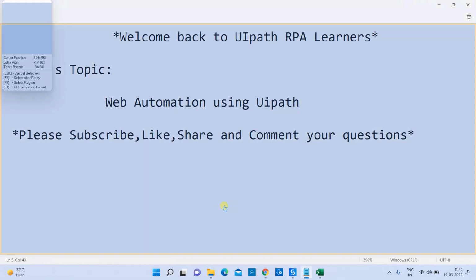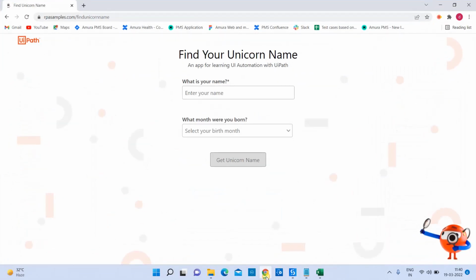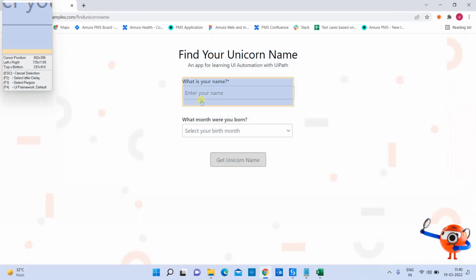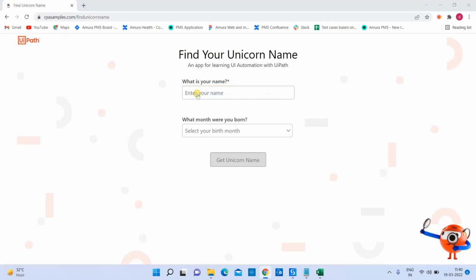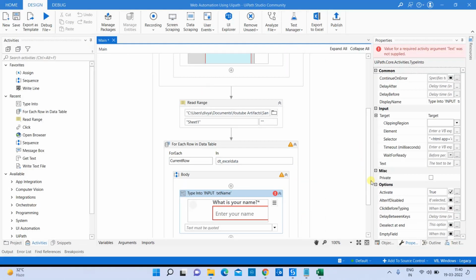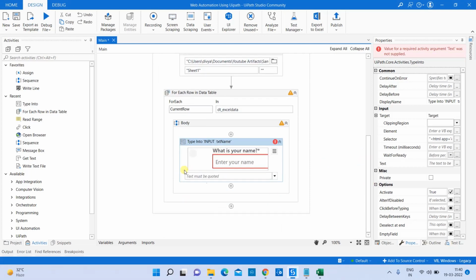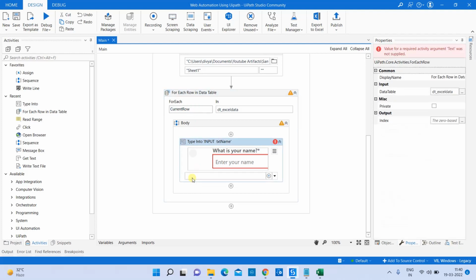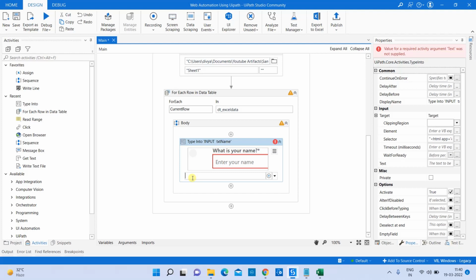Okay, now I click on indicate on the screen, open the specific location where I want to indicate, and then I mention the specific field where I want to pass the name value. Here, done. Now I'm ready with where I have to give the data. Now, how do I take the data? I told you this current row is responsible for holding each row value.